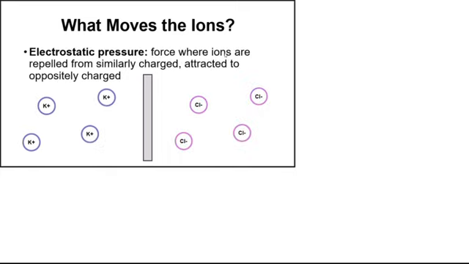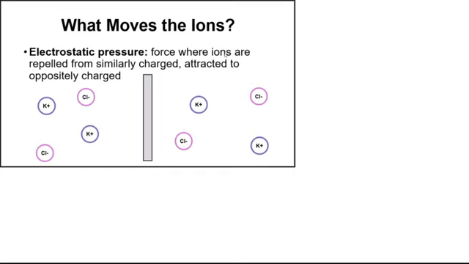And that's closely related to another principle, which is electrostatic pressure. This is basically the same concept, but driven more by the electrical charge. So it's not that potassium ions don't want to be around potassiums, they don't want to be around any positively charged ions. And our chlorines, they're negative, they don't want to be around other negative ions. But along with that, not just wanting to get away from like charges, they're also attracted to opposite charges. So the chlorines would like to be on the positive side because they'd like to equal out. They'd like to bring that charge back to zero. They'd like to get to a place where they're basically happy. And so for these, they're going to swap across and get to a general negative charge. This is what they're aiming for. And these two forces are what are actually setting up that electric potential across our membrane.